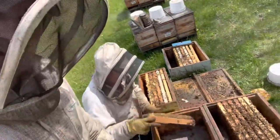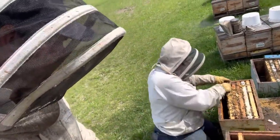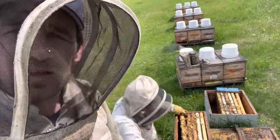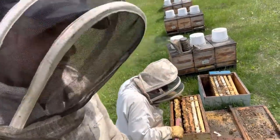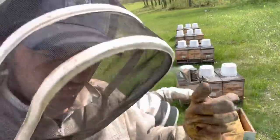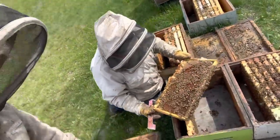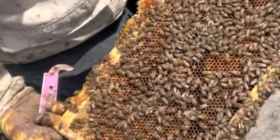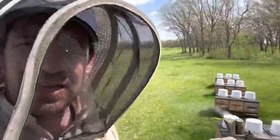We're equalizing things to two — what's the average brood frame count? Three frames of brood, three and a half — three to three and a half frames of brood, which is right on the money. Anything a little bit bigger we pull down, and anything a little smaller we pull up a little bit. Look at the pollen in there — if it's not for the honey, it's the pollen. Just packing it in there.